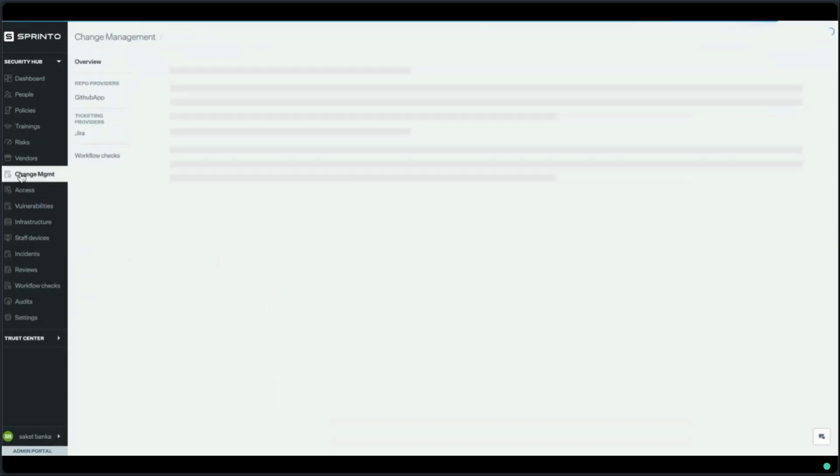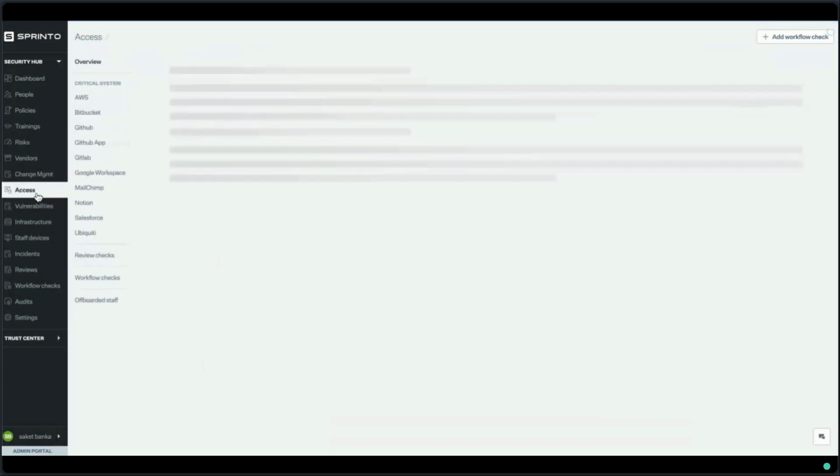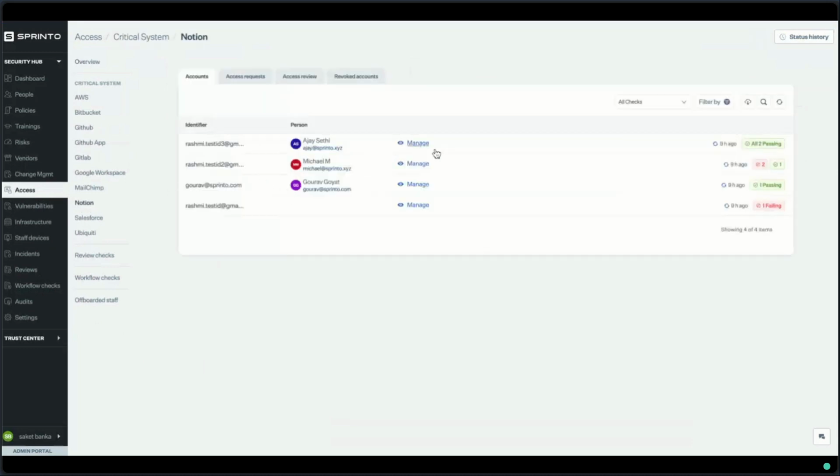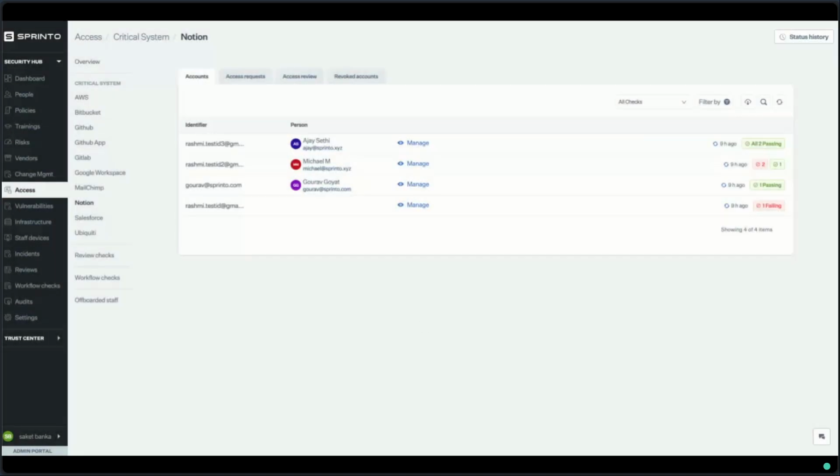So SOC 2 requires you to maintain change management of code, which means that I would be able to track my Jira integration in change management and track all of the tickets and the necessary downstream activities. I would also be able to use the Jira integration in Access. So let's say I have a user ID and I've requested access, I would be able to map that ticket and ensure that access control requirements of SOC 2 are also met using the same integration. So that is another flexibility that Sprinto provides at any point in time for the different kinds of integration that you do. That generally covers the continuous compliance monitoring section.